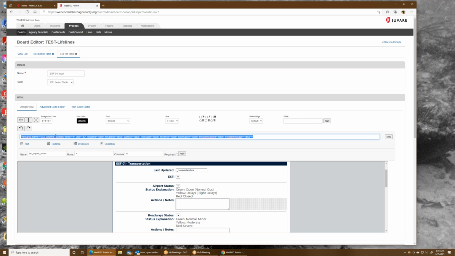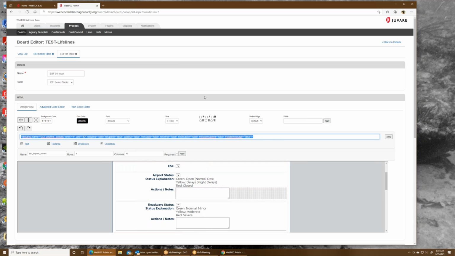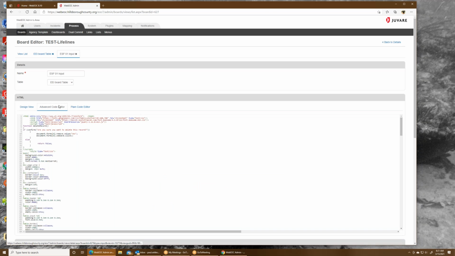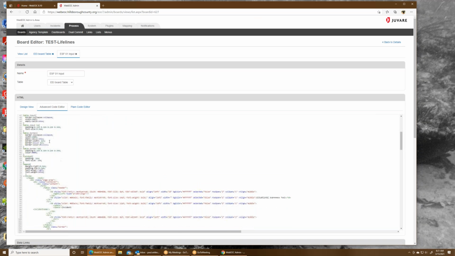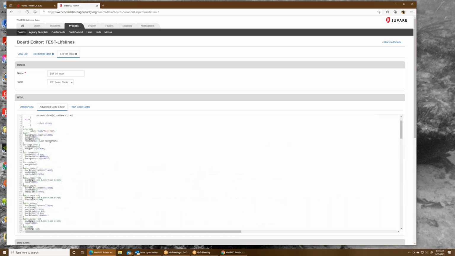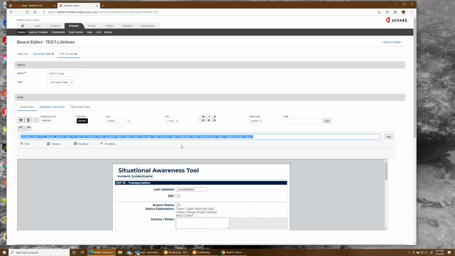Again, you can see what these are in here. You can make changes in here. I'll show you creating something simple in a moment. But that would be the input view. One of the things that is a little bit of an issue in WebEOC is that there are no notes in here. So it is definitely prudent if you're developing boards to add comments to these, which of course I did not do a good job of in this example. But I would definitely add comments to any kind of board development as you're doing this, to make it easier.